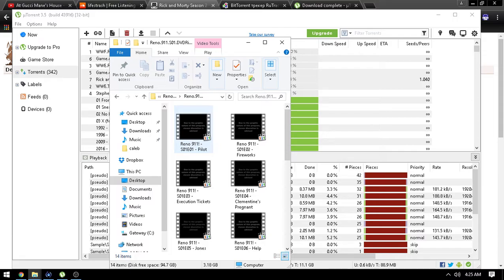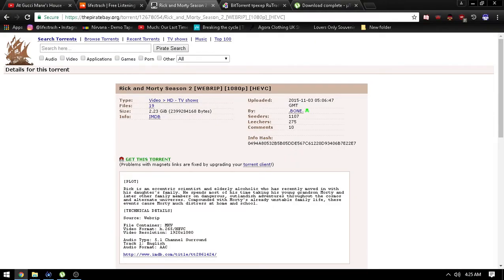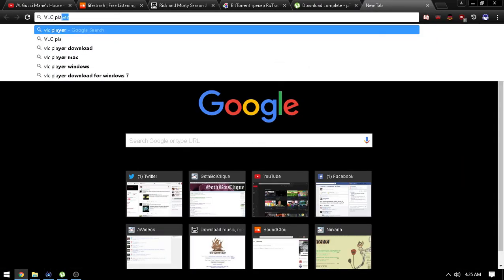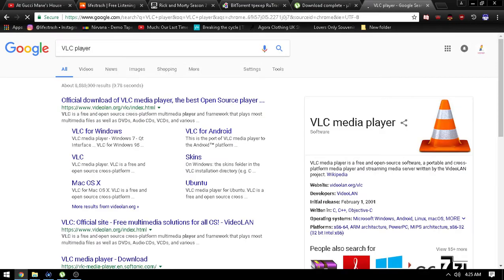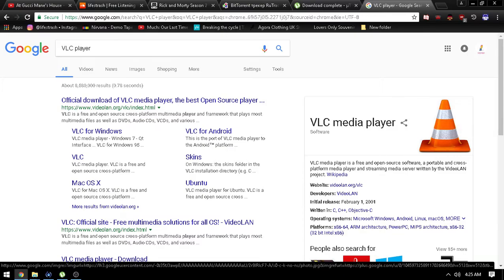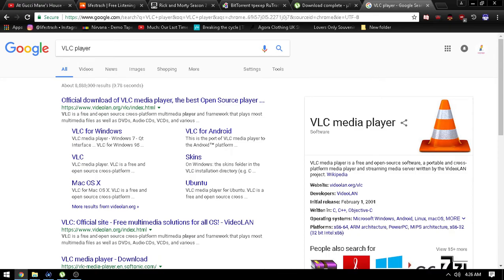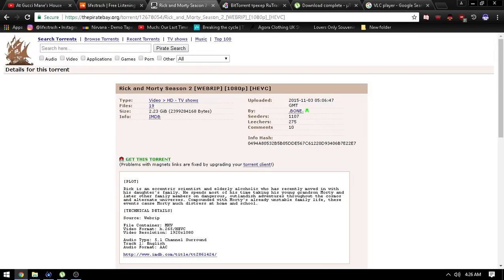Usually your computer can play most things, but if you're having problems with playing any video types, just get what I have, or just get this right here. I'll search it for you and show you. VLC player. VLC player can play any video file type. I recommend using this completely, but it's up to you. Usually your video files will work on anything, but you can download basically anything you want from this website if it's electronic, like games, music, movies, TV shows, everything really.